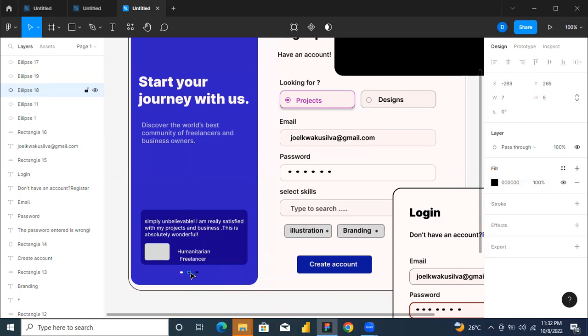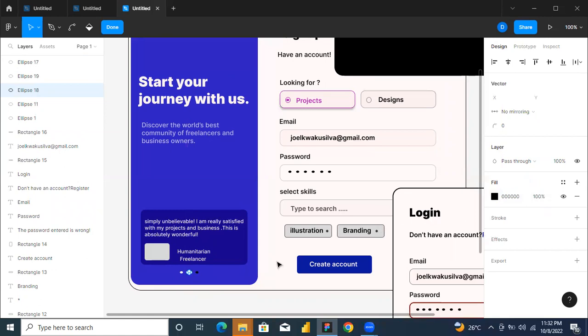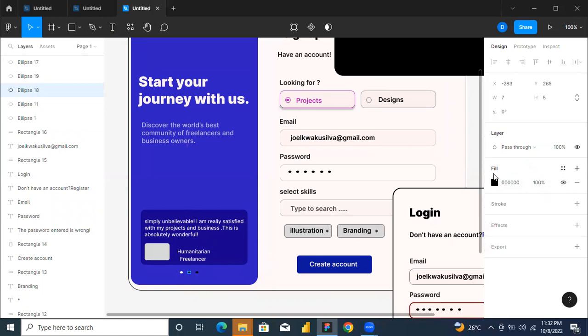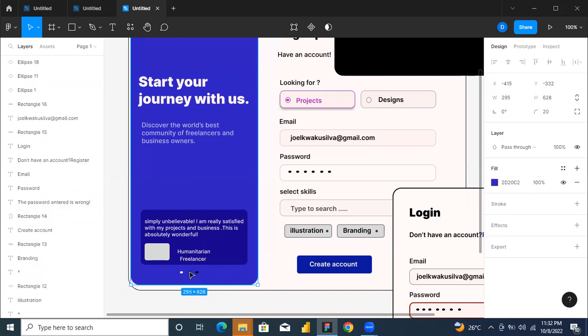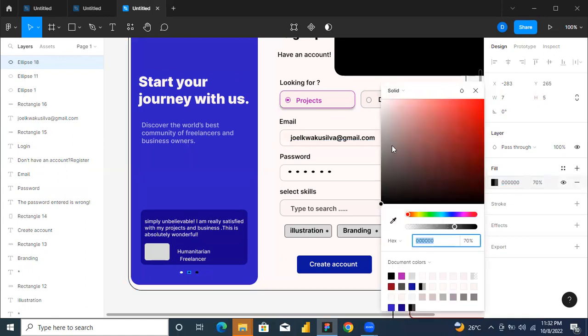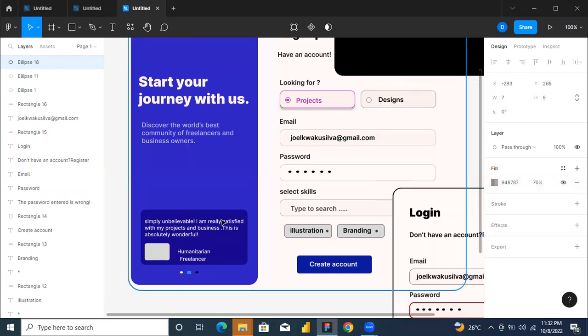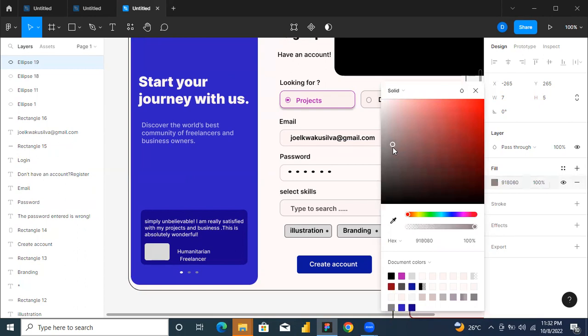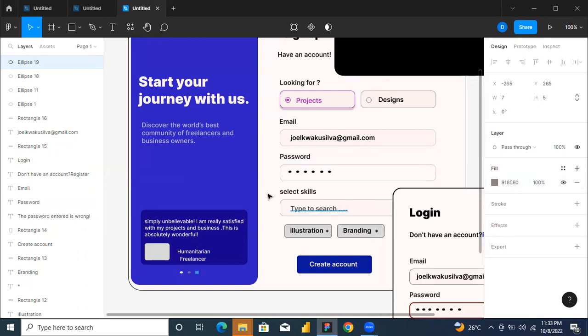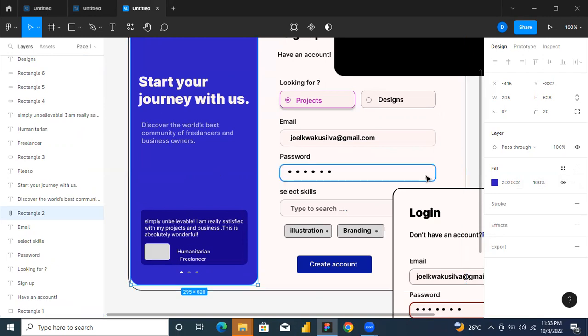And it will be in line. Let's change and decrease the opacity to about 70. Still showing. Let's change it to okay to this one. Okay, so we're done with this part.